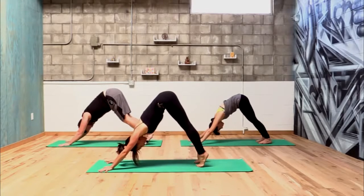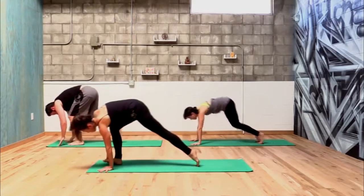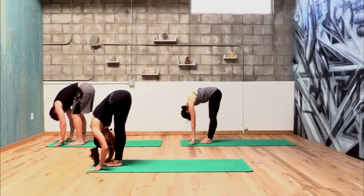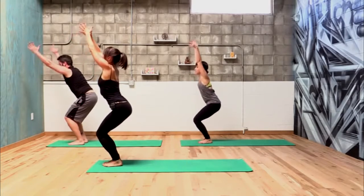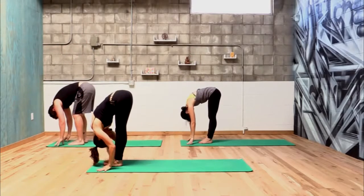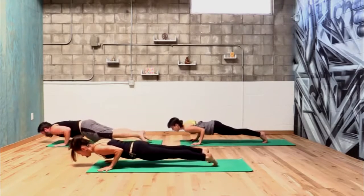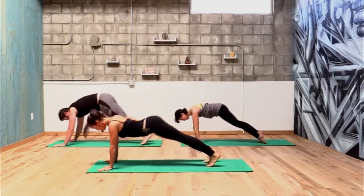Inhale, rise up on your toes. Exhale, look forwards, walk, or hop your feet up to the front of your mat. Inhale, lengthen your spine. Exhale, fold into the legs. Good, bend your knees, come to chair pose on an inhale, and fold forwards on your exhale. Lengthen out, inhale. Exhale, chaturanga, make your way back through your flow. Inhale, upward dog. Exhale, downward dog pose.